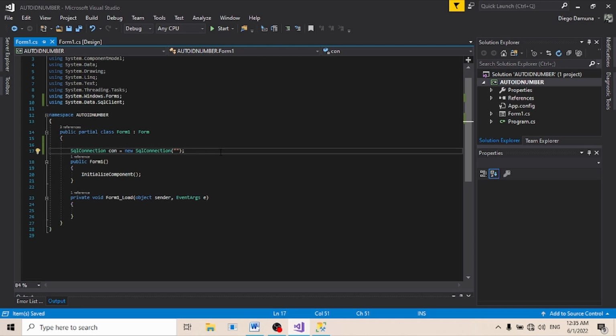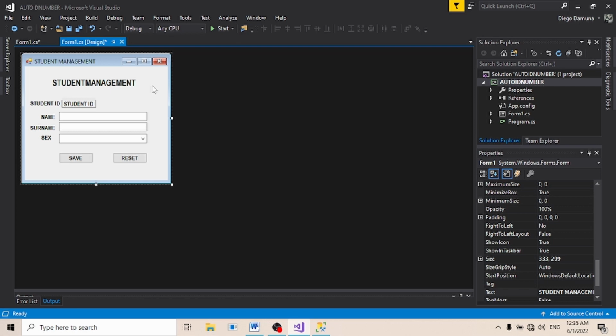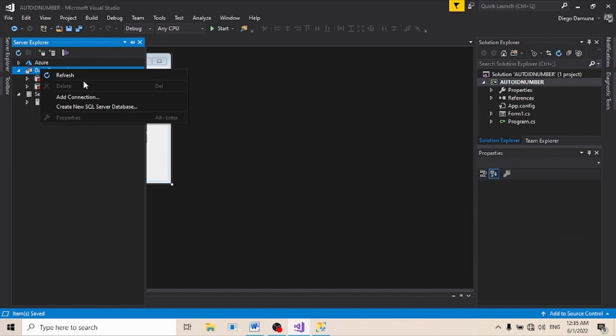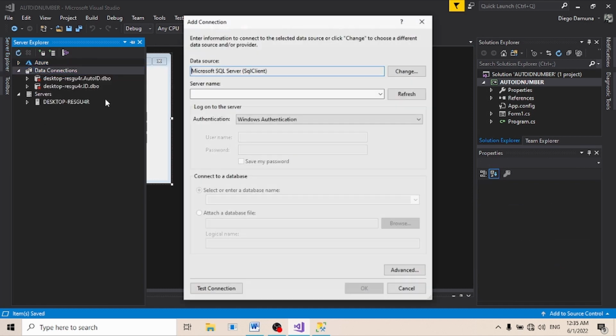Let me go select my connection string. It's very easy to get the connection string of the database that I just created. I'll come to Server Explorer, then all the way to Connections. I have to create another connection.